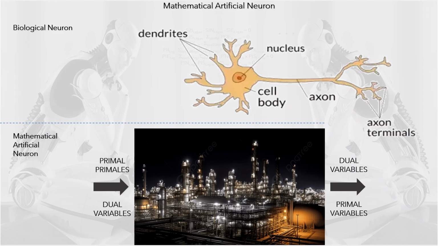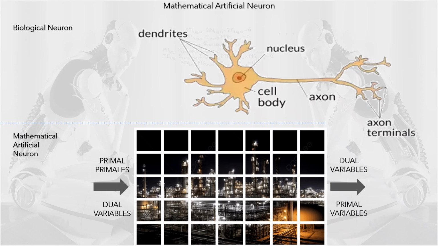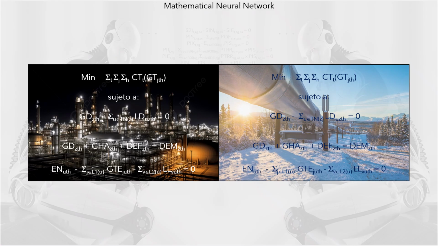The mathematical artificial neuron is a mathematical superstructure, representing a complete system. A mathematical artificial neuron network can be a neuron of a larger mathematical artificial neuron network. This law of transitivity is typical of large-scale modeling. This process can be repeated, until the smallest mathematical artificial neurons, the atoms of the system, are obtained. A large-scale system can be represented by a mathematical artificial neuron, and covers multiple subsystems, where each of them can be represented by a mathematical artificial neuron.